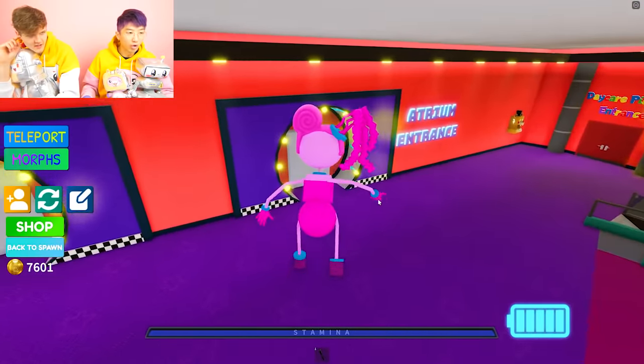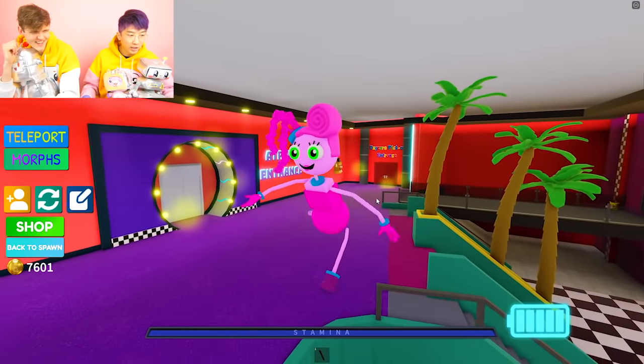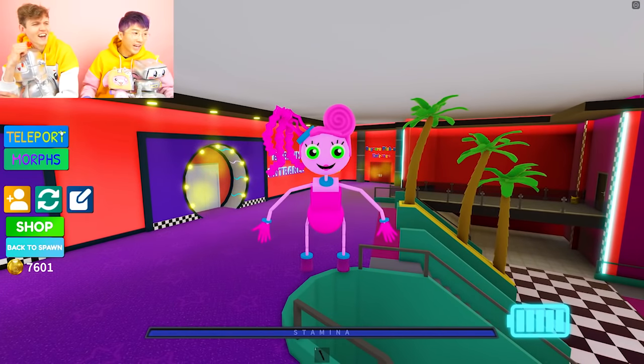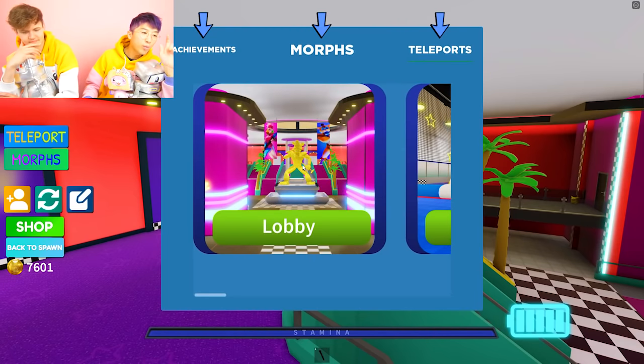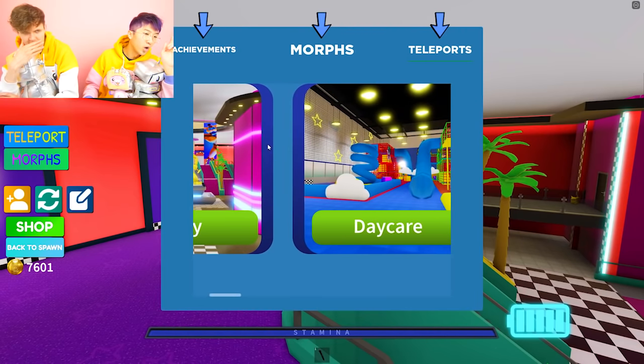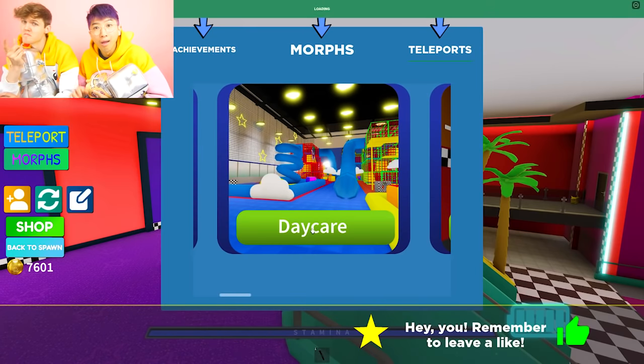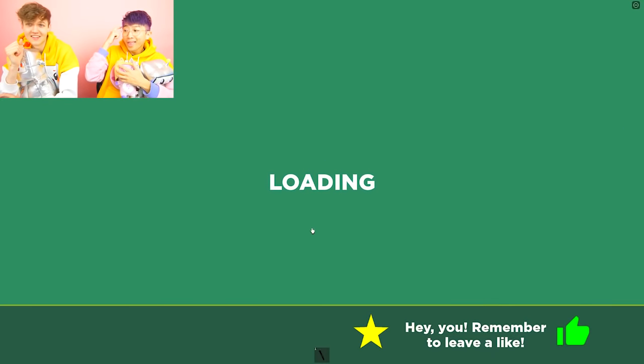Yes. Let's go, dude. Look at the way she walked. That's swag, mommy. She got some swag. Now, I'm trying to think, dude. Where would Dora be? I don't think she'd be in the lobby. I think she might be in the daycare, bro. Dora's daycare. That makes sense.